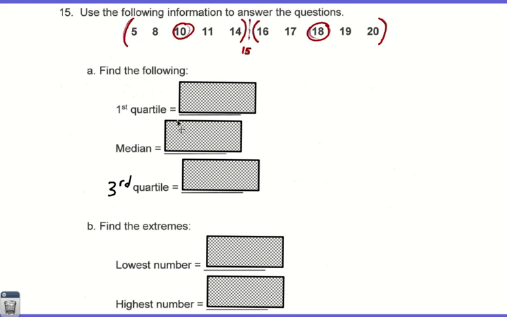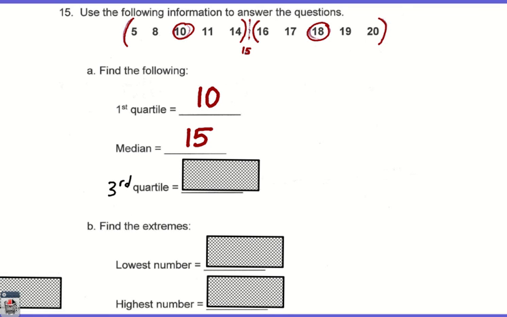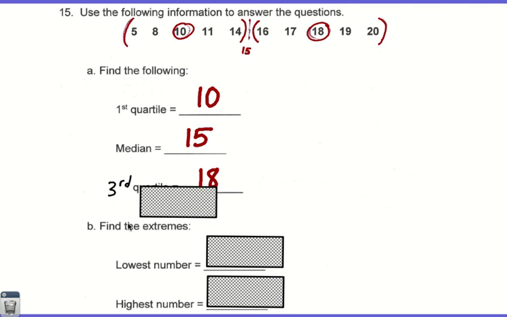So anyway, here's what we do first. We find the median, which turns out to be in between 14 and 16. To find the true middle, we have to go in between 14 and 16 to get 15. And then what's essentially the lower median, you take the median of just these 5 numbers, 5, 8, 10, 11, and 14, and the middle number is 10. And what's essentially the upper median, just looking at 16, 17, 18, 19, and 20, finding the median of just those 5 numbers, it turns out to be 18.